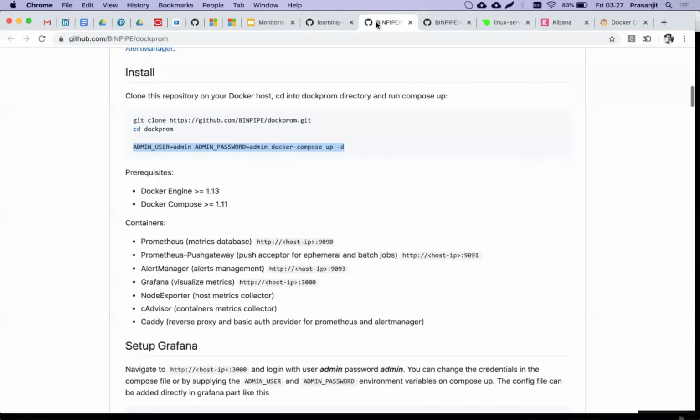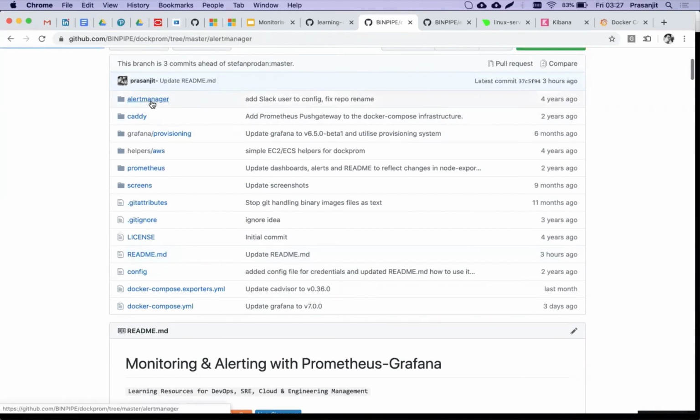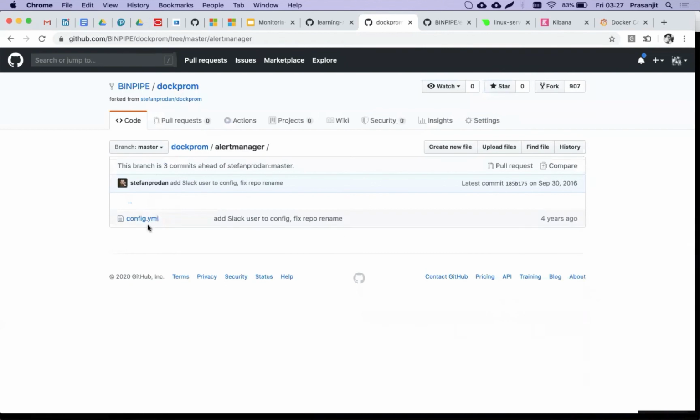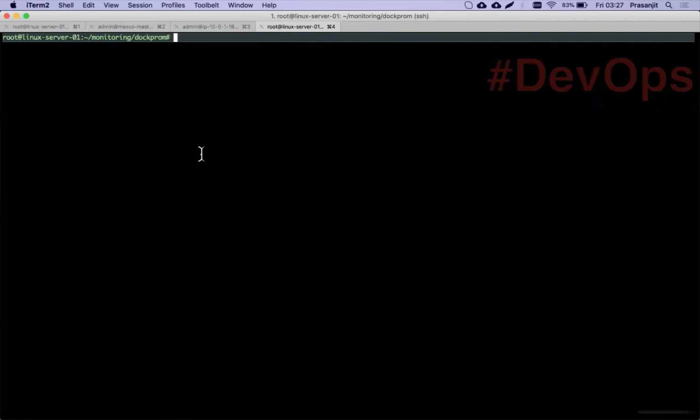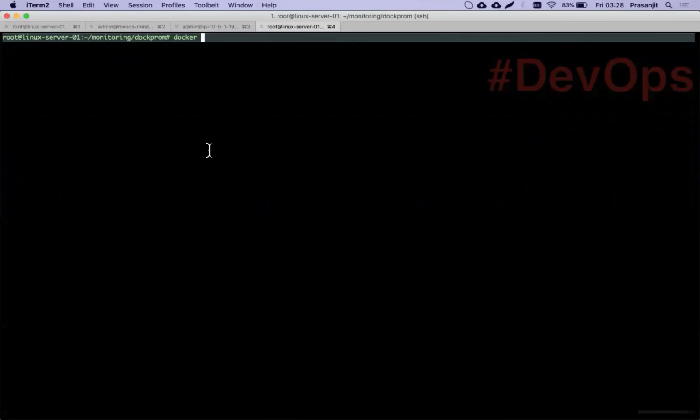Okay. And let me tell you one more thing. Here we have an alerting manager, which we can use to send alerts also. All right. So first, let me start this one. Then I'll show you the alert thing, and then we'll be done. Okay, so what I was saying, let's run any container and then we can start monitoring that container.